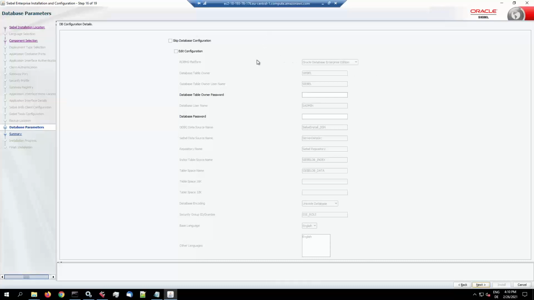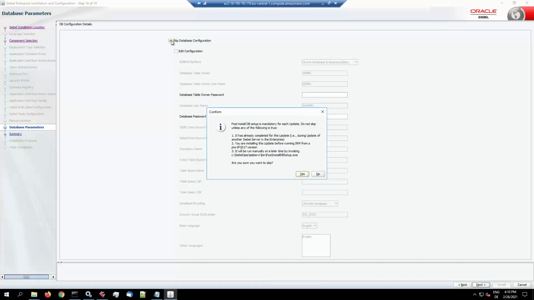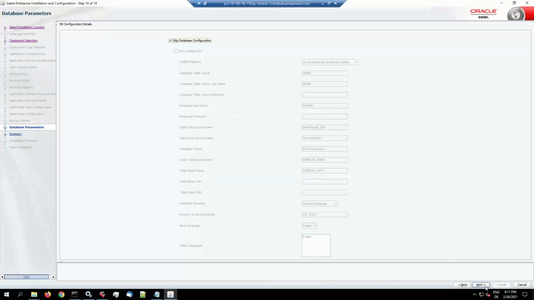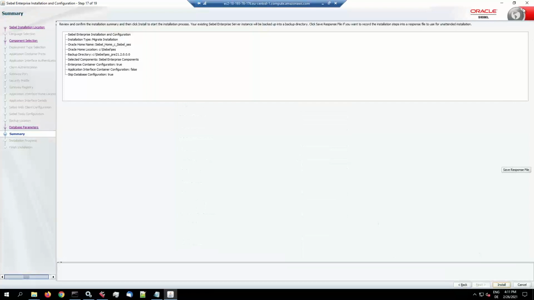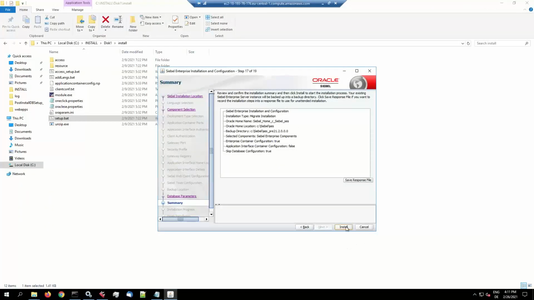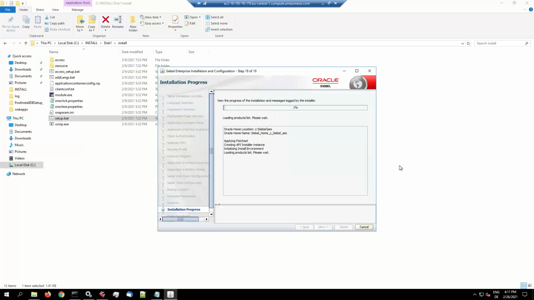And to be really honest, what I do most of the times is I click skip, even if it's the first time, because I really want to run it on my own manually. I want to prepare things. I want to make sure I have all the usernames, passwords correct. So I'm going to skip it so we run it separately. Okay, and that's it. So the installer starts running. Yeah, there it goes. Off we go.